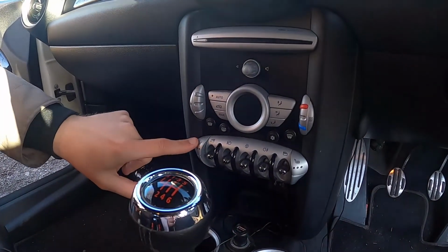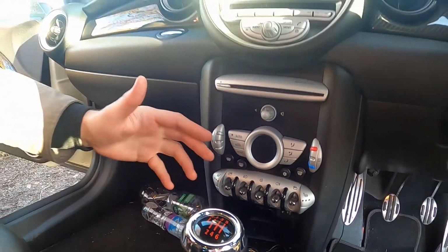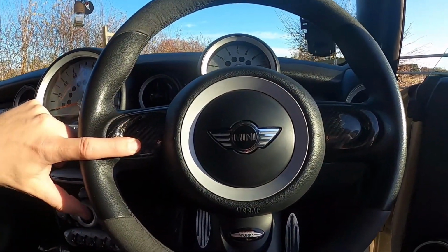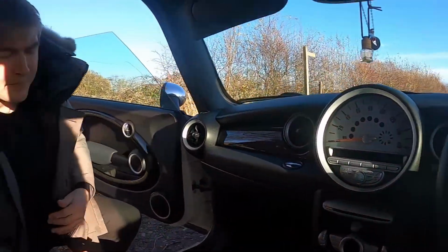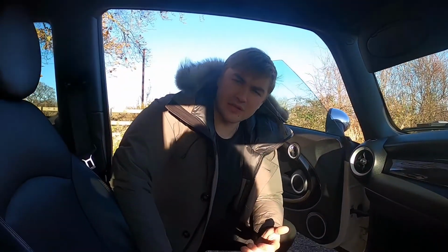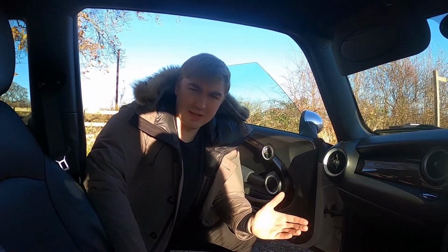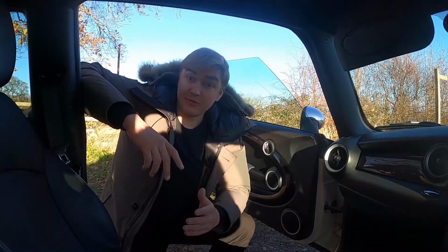Fortunately, the original owner did spec it with these heated seats and a heated windscreen, but that was an option as well. And then also, he or she didn't spec it with cruise control and a speed limiter, so you end up with just these blanked out parts in the steering wheel. Now, for what at the time would have been quite an expensive car, probably around £25,000 new, I think that's quite ridiculous that BMW Mini didn't supply it with just basic stuff like that, especially as a top of the range model. Anyway, let's get on to number 5.